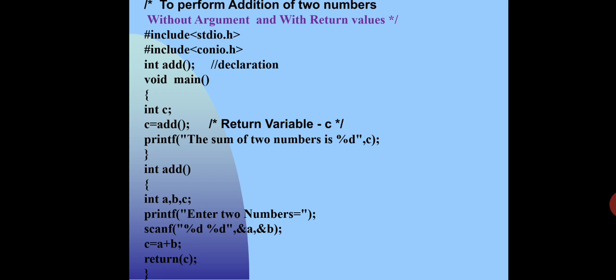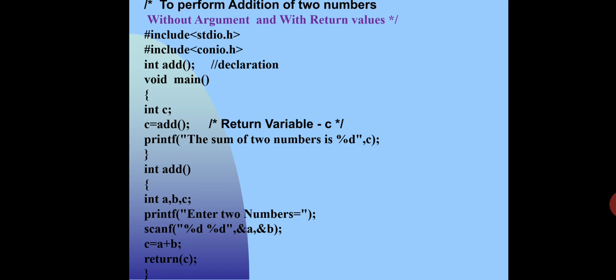Then there itself we are printing the sum, the value of c. And in the add of function, we can see that it is just declaring 3 variables and the sum is calculated from there itself. The printing is not done from there. It is just returning that value to the main function, return of c.